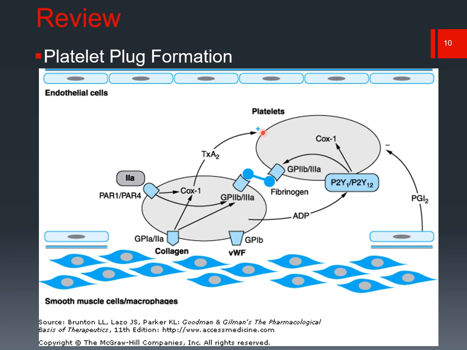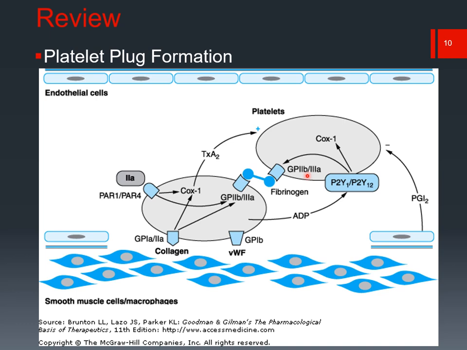Thromboxane A2 is promoting the activation of this neighboring platelet. If thromboxane A2 did not activate it, that's okay, because we have ADP coming over here and binding to those P2Y1, P2Y12 receptors, which are commonly referred to as ADP receptors on that neighboring platelet. That can cause activation, and that activation, whether it be through thromboxane A2 or ADP, can express the GP2B3A receptors on this platelet. So both of these platelets are active, they have that expression of the GP2B3A receptors, in which case they're able to aggregate.